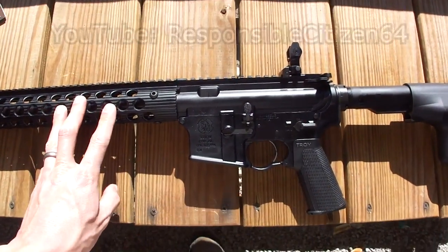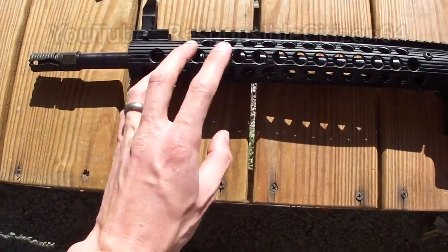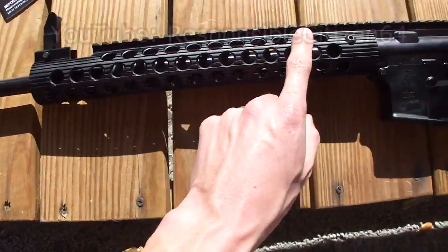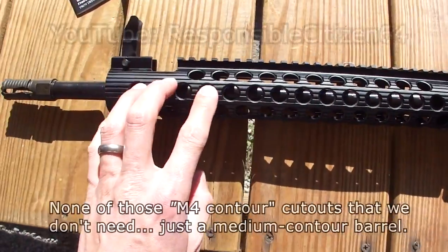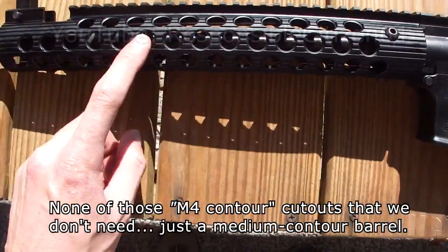What's nice about this, compared to a lot of other AR style carbines out there, is it's a full free float tube, so there's no contact with the barrel up here. Its only contact point is back here, and you have more of a medium contour barrel instead of those weird M4 style cutouts where it's real thin under the handguard and all that.